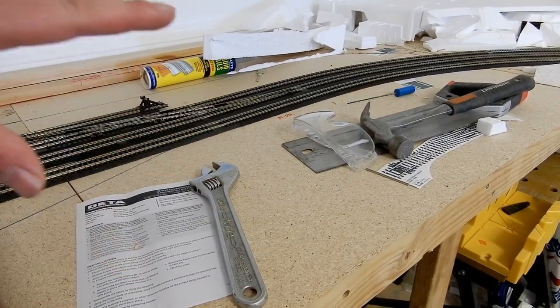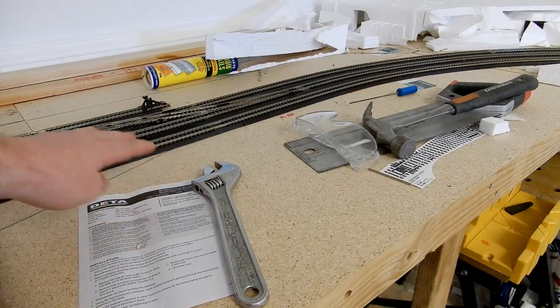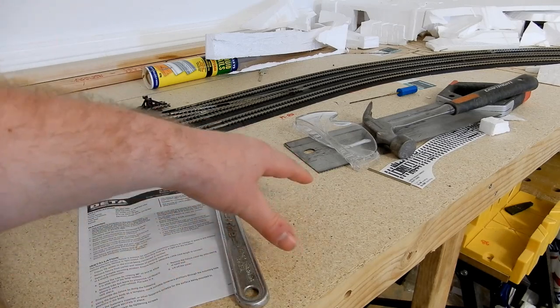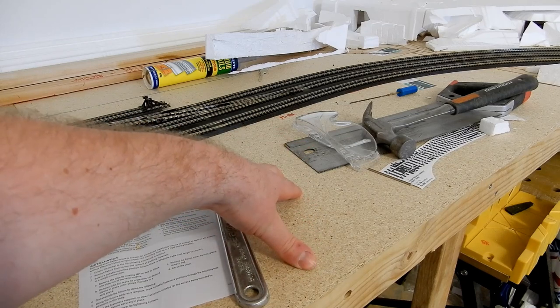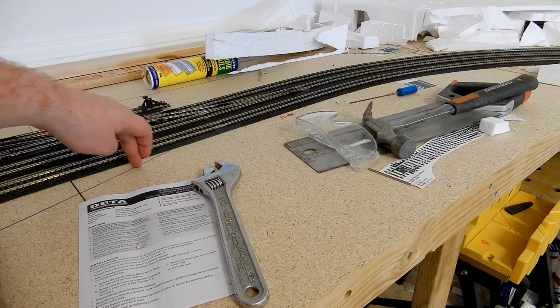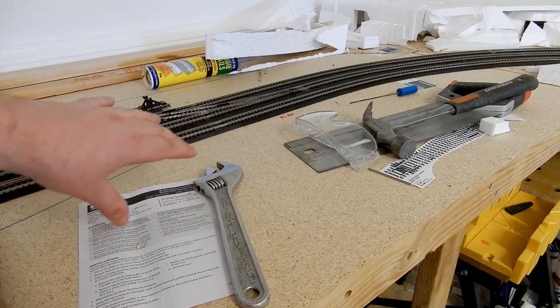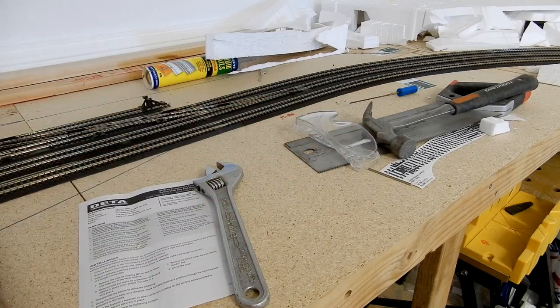It's all flat. I don't have the ability or the option to put in a bridge underneath. I could if I cut this out, but then other parts may need reinforcing, particularly on this board itself. It is only chipboard. How I've done it is perfectly fine, but as soon as I start making gouges out of it or cut things out to put in a bridge or a river underneath, then I need to start reinforcing it so it doesn't sag in some other areas. So that's the other aspect as well.